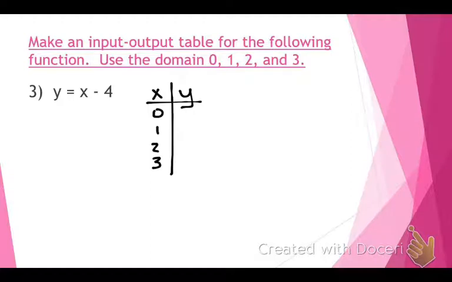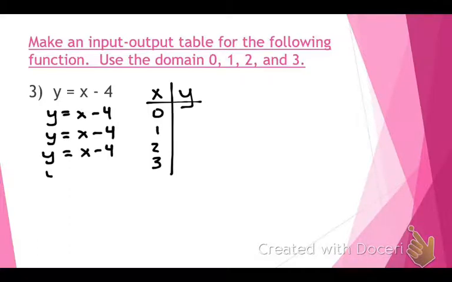Now, if you remember, what I'm going to be doing is rewriting this. But instead, I'm going to get rid of that x, and plug in what it told me to put in for my domain. So for the first one, instead of saying x minus 4, I'm going to put 0 where the x goes. What is 0 minus 4? Negative 4, okay?